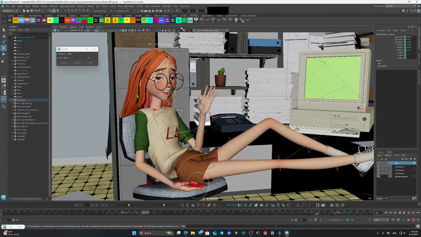But yeah, there's other tools in here. Like you do have the tweener. But since I have the key machine down here, I really just like to use that, so I don't have a whole bunch of like little pop-ups.